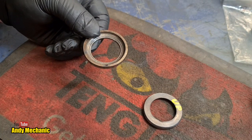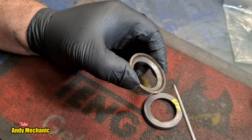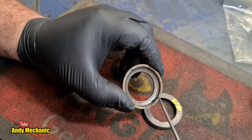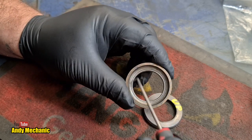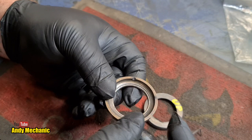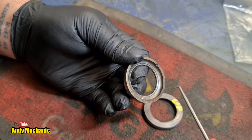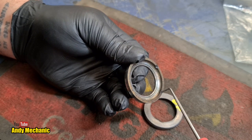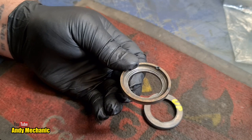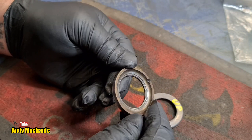So, with my little scriber, my little pick, I'll have a quick look just to see how bad this really was. And the lower one actually looks not too bad at all. You can hear on the pick it's not really picking up on any major imperfections. There is, however, a couple of places around the perimeter where we've got a big chunk missing, a chip, and another minor chip here. So I think this is where the ball bearings originally popped out, when it started to fail and all that additional travel started, because the ball bearings had disappeared, basically.